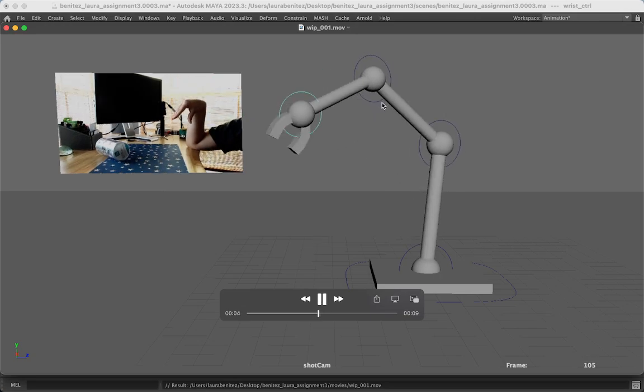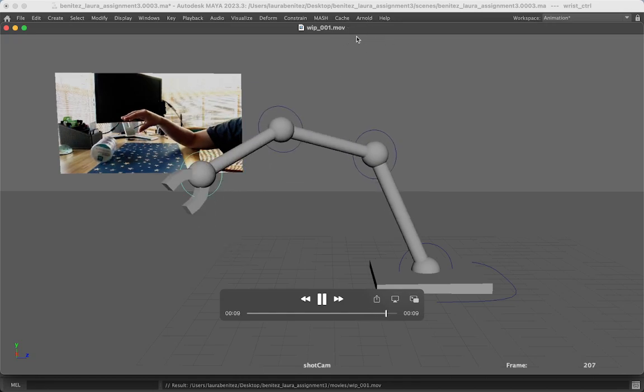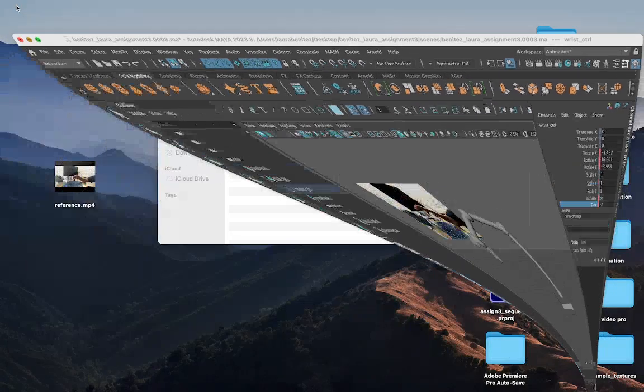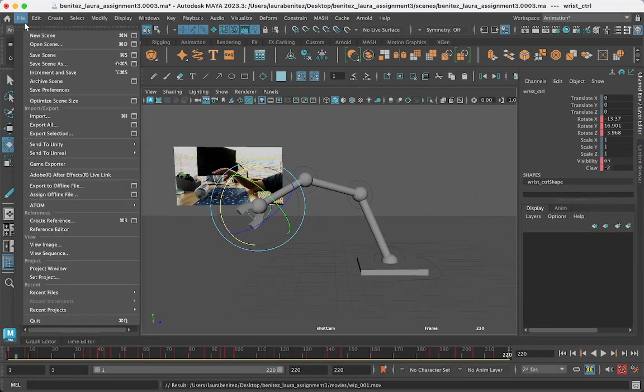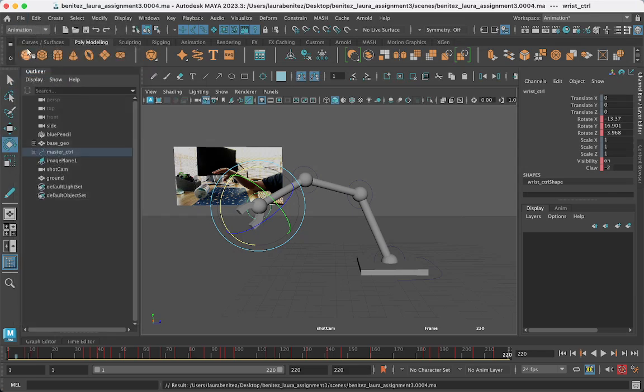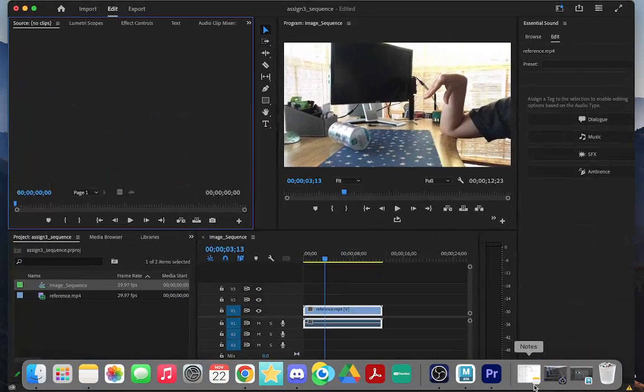I think the only adjustment I would do is adjust the camera and make it a little higher so that the top of the arm isn't cutting through there. And that's your Play Blast. Make sure to increment and save your scene. Really important. And then that's blocking as well as setting up your reference image. All right, take care.